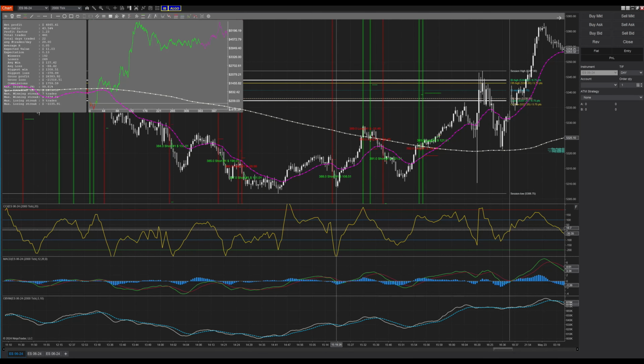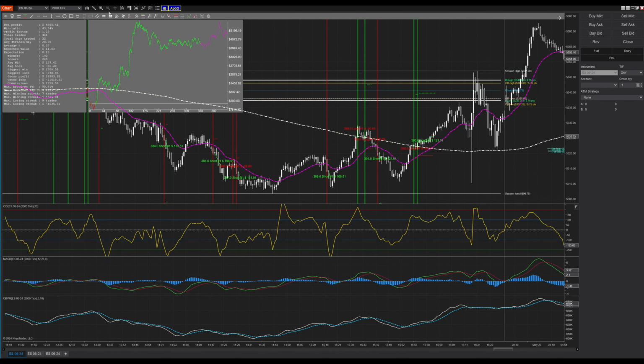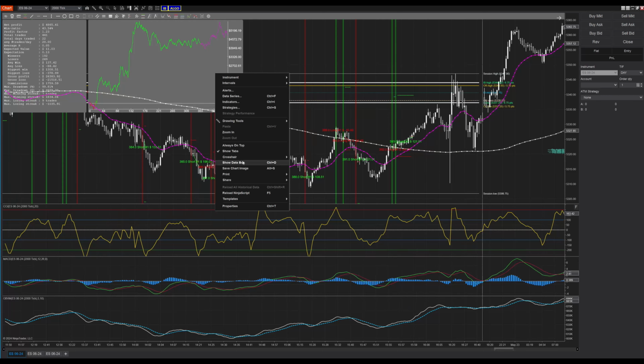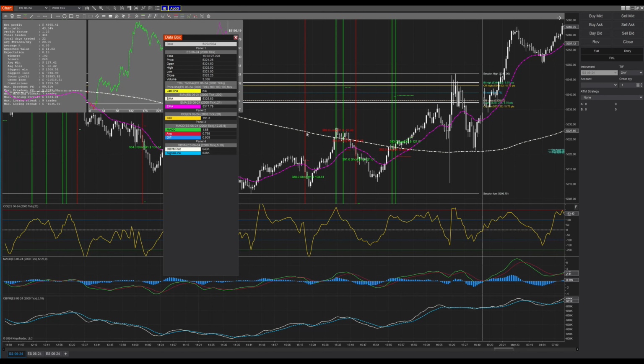Here's another one, right? We go below 200. That very, very commonly is a pivot with the CCI. Now, one of the tools that's native to Ninja, let me get that off. I know that's annoying because I talk with my hand on the mouse. Particularly as you get into more sophisticated algos that are working off of signals, your best friend is going to be the data box. So as an example, I'm going to go back to my crosshairs here.